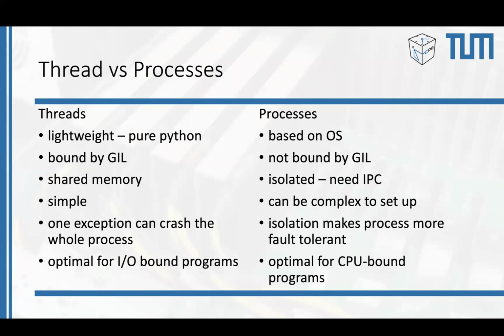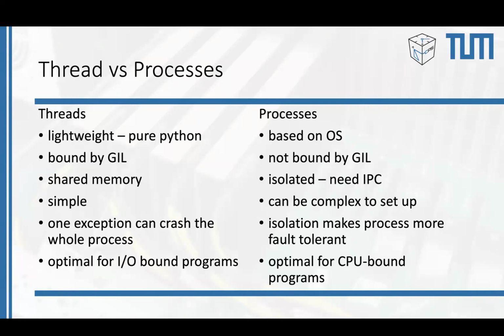So this means that we need some kind of inter-process communication, IPC. And well, threads had shared memory, so you could actually have global variables shared across the threads without any problem, right? And also, all this means that it's more complex to set up. We'll see that you have to think ahead about what's going on a bit more than with threads. Threads are pretty simple in that sense.